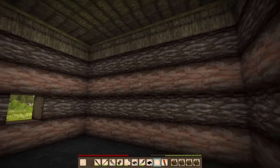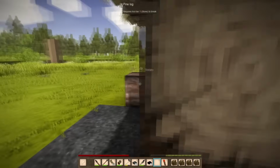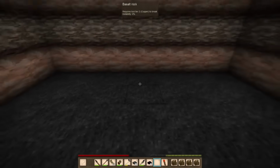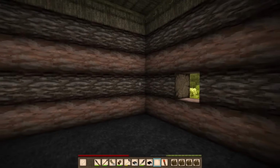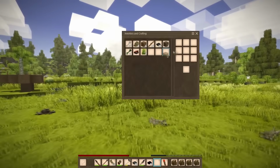For now, I don't really want to do any of that because I could get cobblestone by chipping away some bones and making a bone pickaxe, but right now I would much rather save that for when I actually move up to the Copper Age, right? So for now, we're just gonna have this run free ventilation in hopes that we won't gas ourselves and die. So yeah, let's add in the final touches, drop in the door, and we will be all set. Hell yeah.